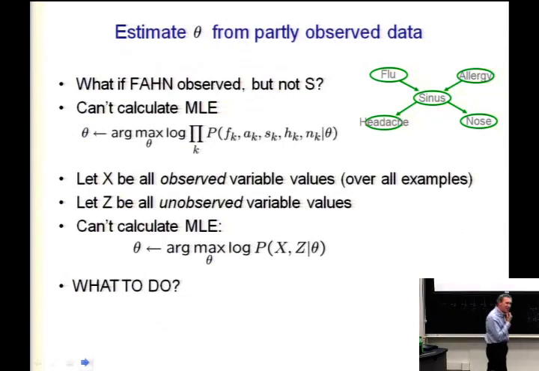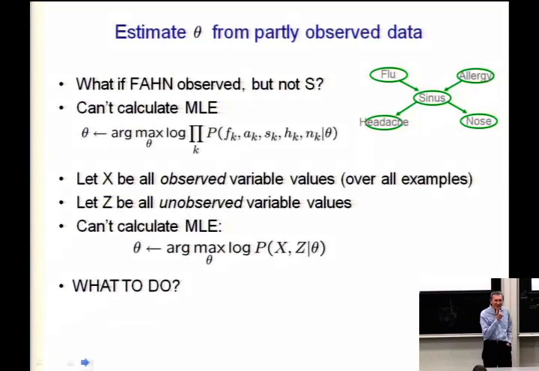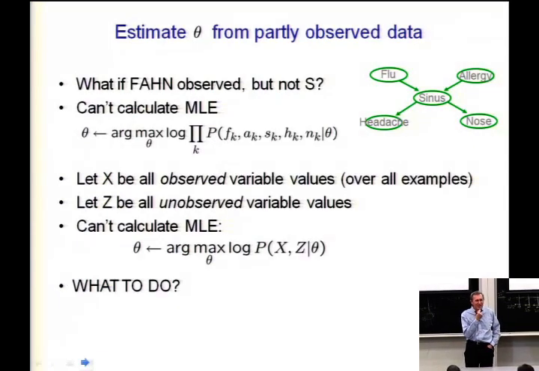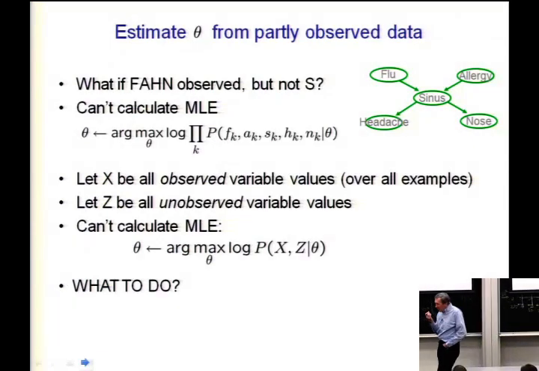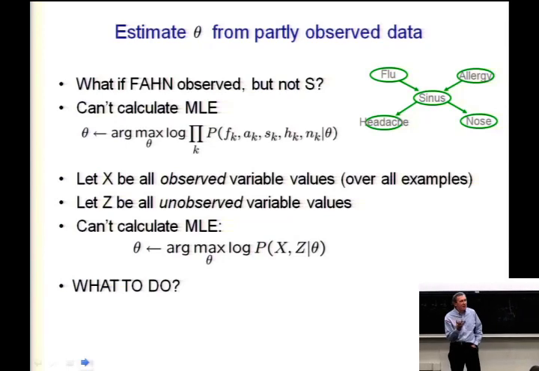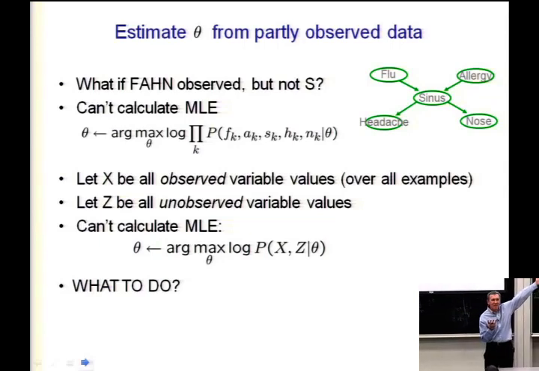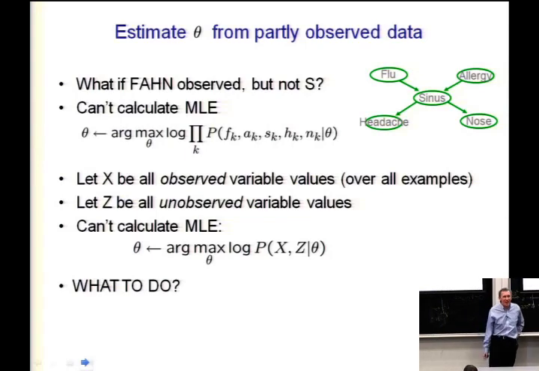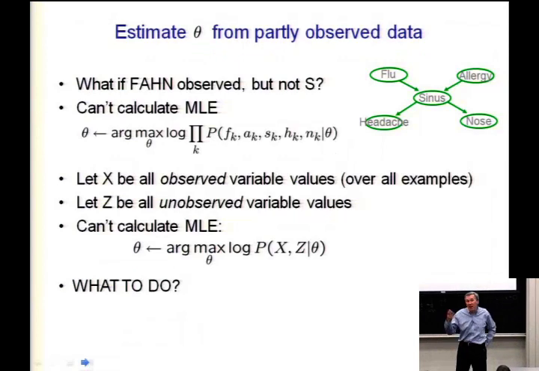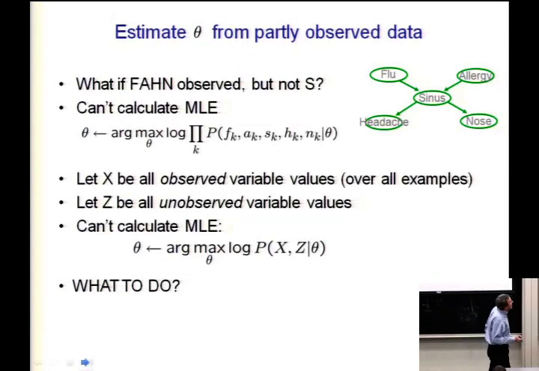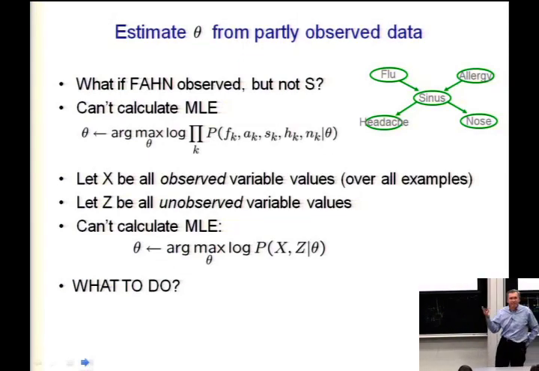Now, the more interesting problem. What if this data is only partly observed? What does that mean? That means for some training examples, I will not see all 5 of the values of all 5 of the variables in my Bayes net. Instead, maybe on one training example, I won't see headache. That won't be observed, but I'll see the other 4. On another training example, maybe I'll see all 5. On another one, maybe I'll see everything but not sinus. Okay, that's what I mean.